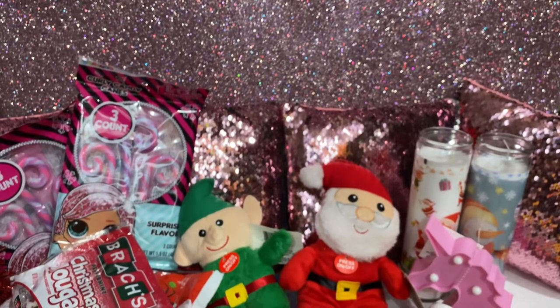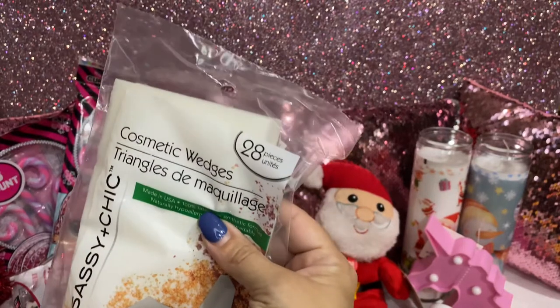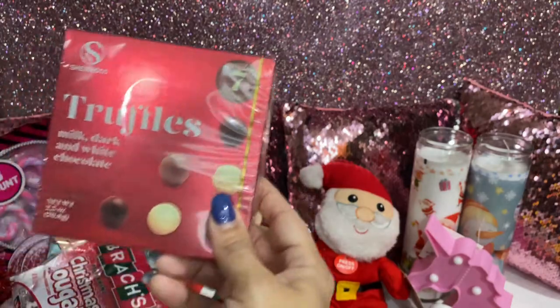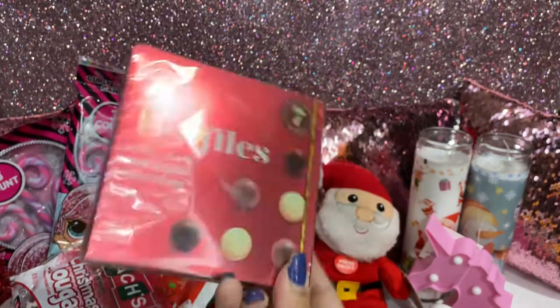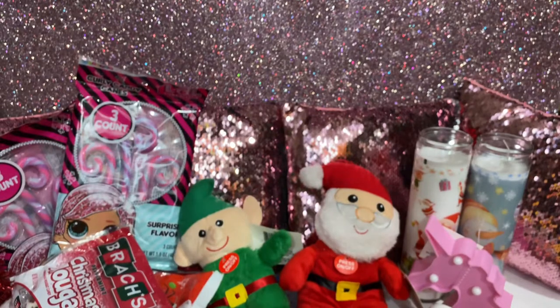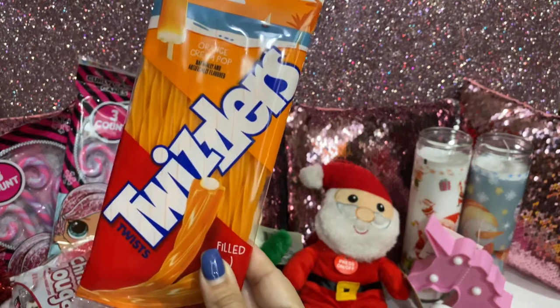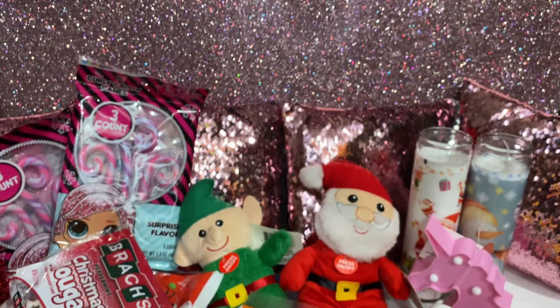And my daughter picked up the cosmetic wedges from Sassy and Chicks, 28 pieces. I got these truffles, milk, dark, and white chocolate. This was the last box. I was looking for more because I love these. My daughter picked up the Twizzlers. This one is orange cream pop. Can't wait to try this.